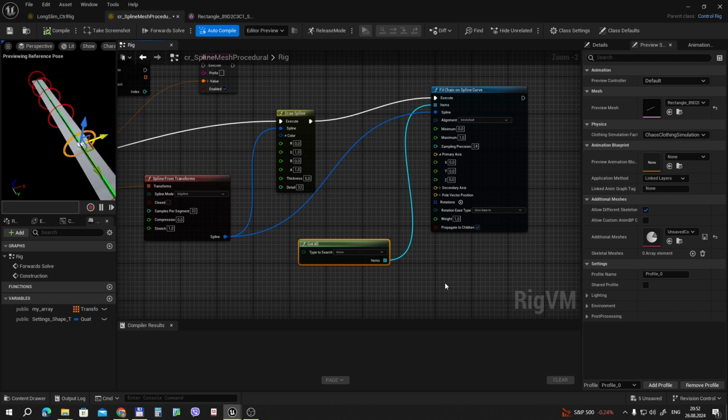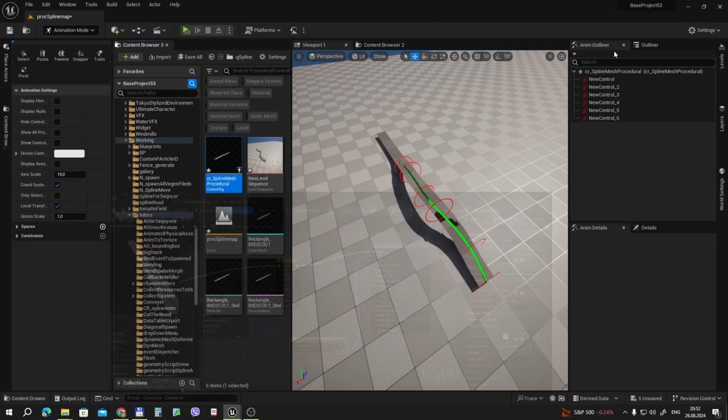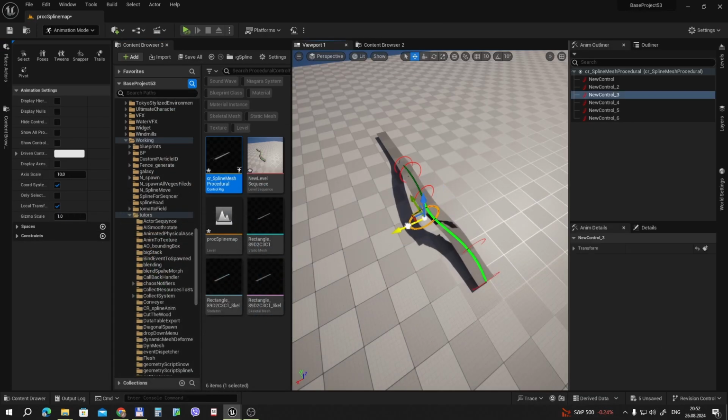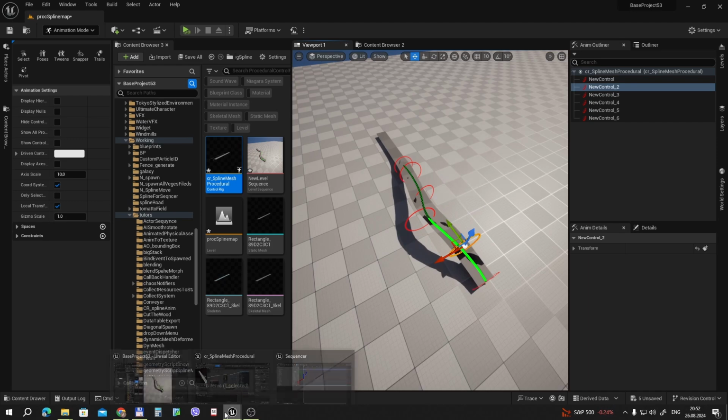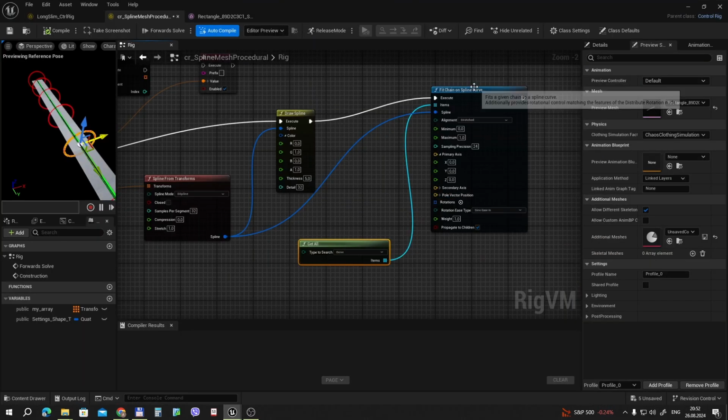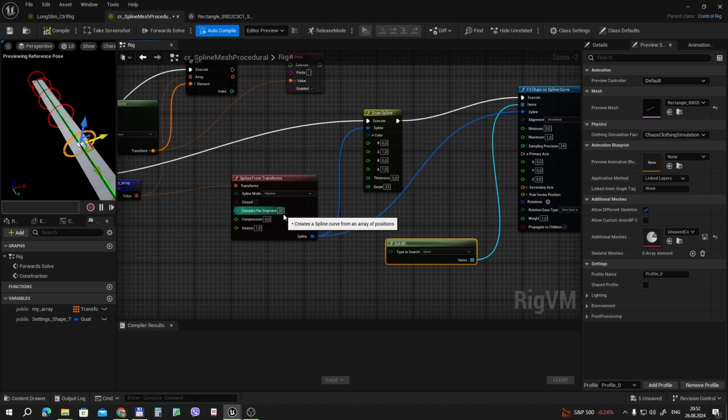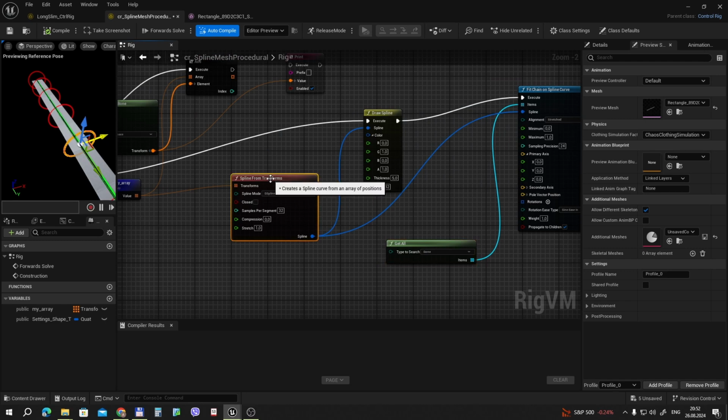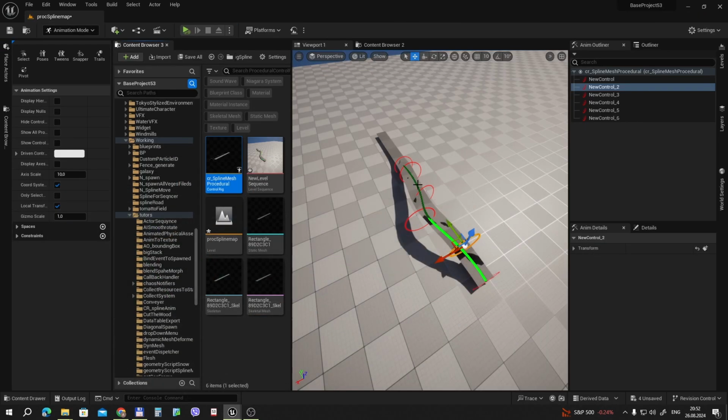Okay, that's our spline. And when we put it on the level, we can see you can move it in any way you like. Here you can adjust settings of our spline. It can be stretch, front, and any other settings. And here are the second transform controls. That's all. In such way, you can make this animated spline and control it with our sequencer.